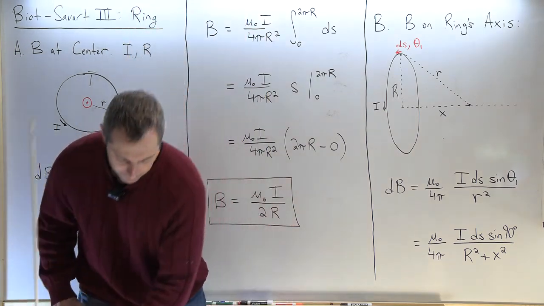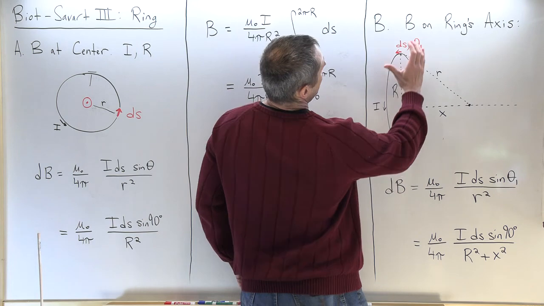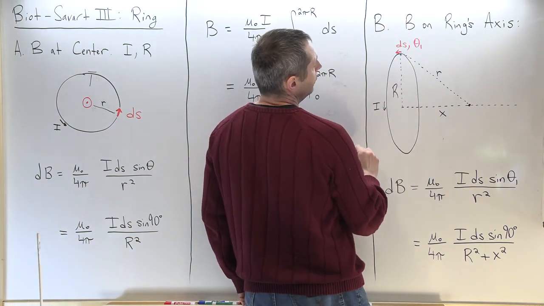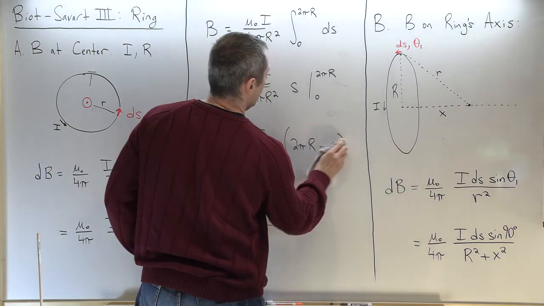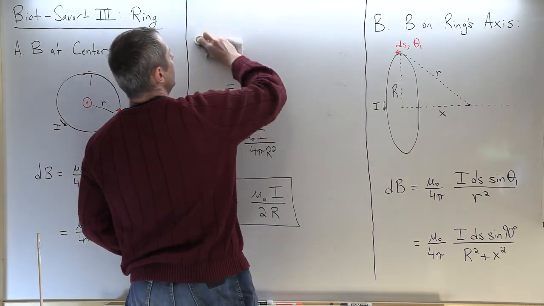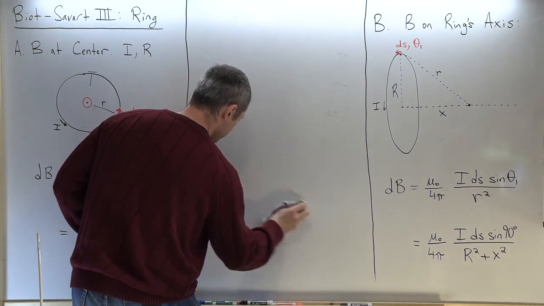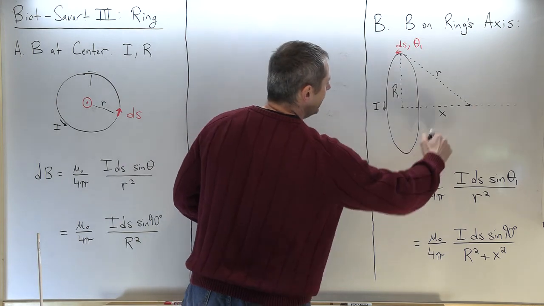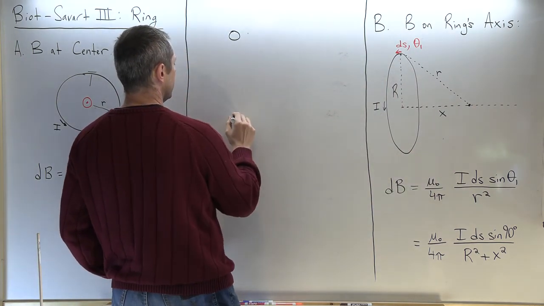On this diagram, I put my thumb in the direction of ds, and again, it's a little hard to draw this in 3 dimensions. So an alternative, if this is confusing you about which way ds goes, you could also draw this ring instead of how I drew it like this, but like this.